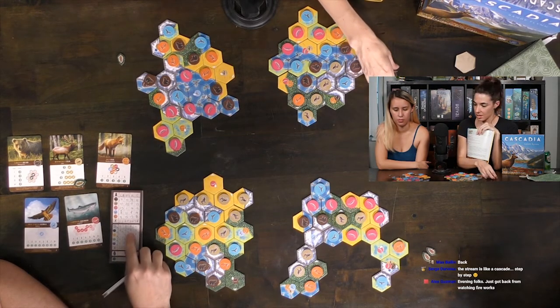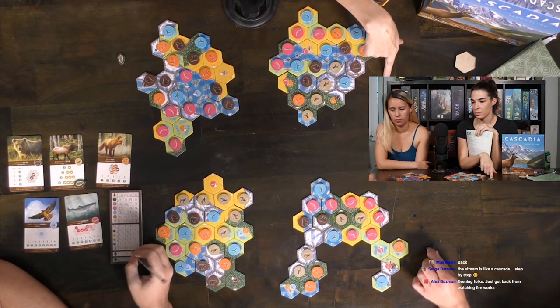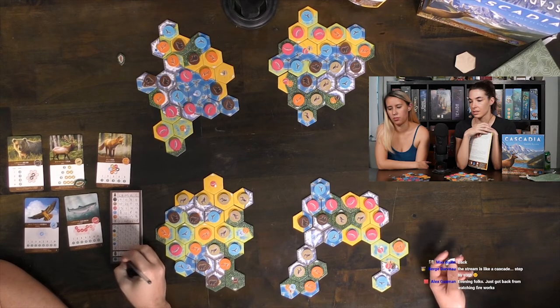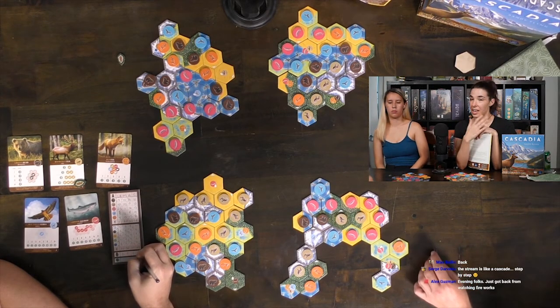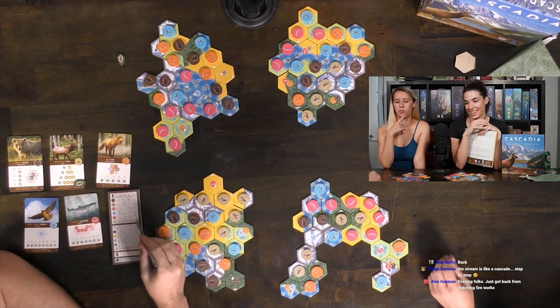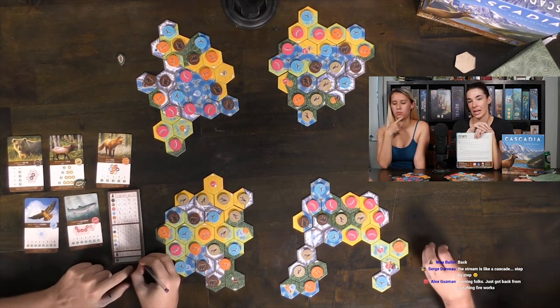I have no nature tokens, so 0 for me. Caleb's got 2 of them. I have 2. How much are they worth? 1 point each. Oh, really? Yeah. Alicia has 1, and Callie has 2. Hey, it might make a difference. Yeah, so 58 and 2 is 60. 70, 80, 92 points for Callie. Woo! Wow.